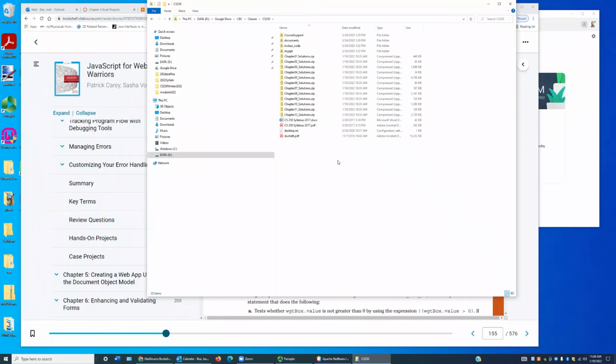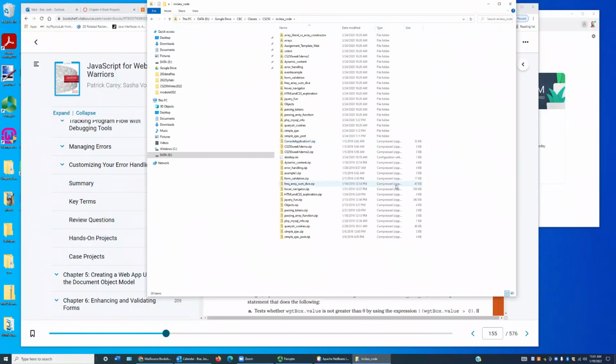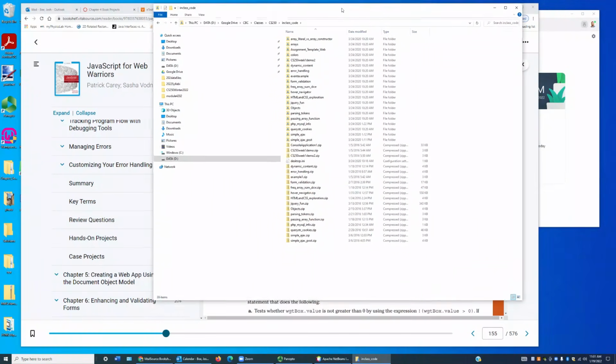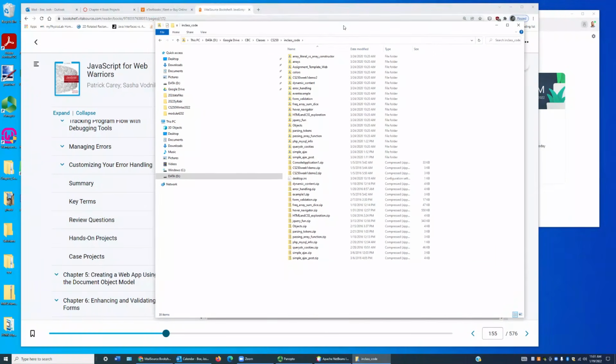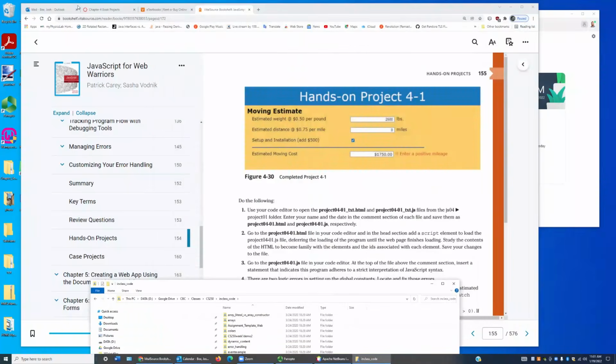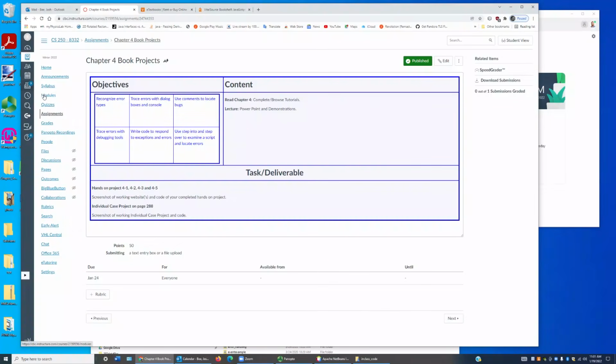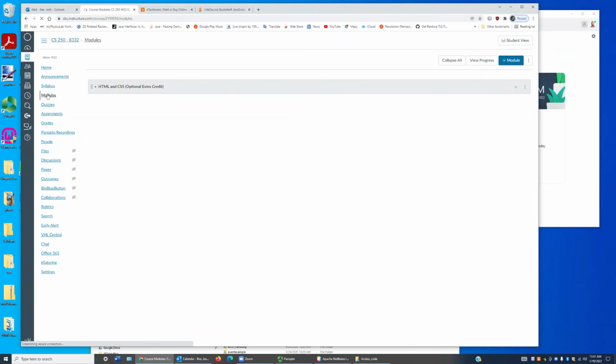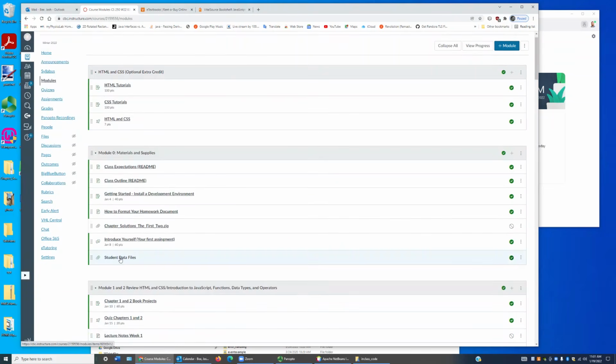We're in 250. We need. Oh, we're not doing the solutions. I'm not going to cheat today. So today we're going to go ahead and, oh no, we're going to have to go to the in-class code because it looks like, oh, there it is, right there. Okay. Let's look at the instructions and see. I think the in-class code is different than what I was thinking, so I think we need to go to the website again to get the right stuff. All right, modules. I probably got it. Student data files. There it is.